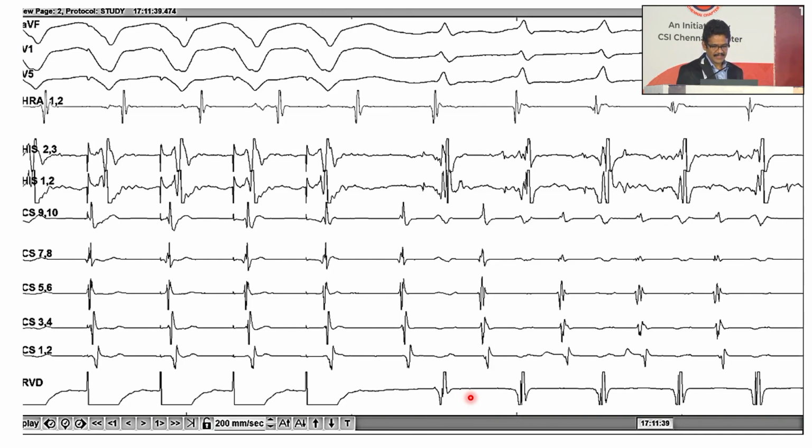You have paced the V, but you can clearly see that the interval from the pacing spike to the atrium is varying, and the atrial tachycardia cycle length is not changed. So we have not driven the atrium. When you are pacing from the V, the atrial rate is going at the tachycardia rate. So there is a VA dissociation. This rules out AVRT and AT, and AVNRT is still possible.